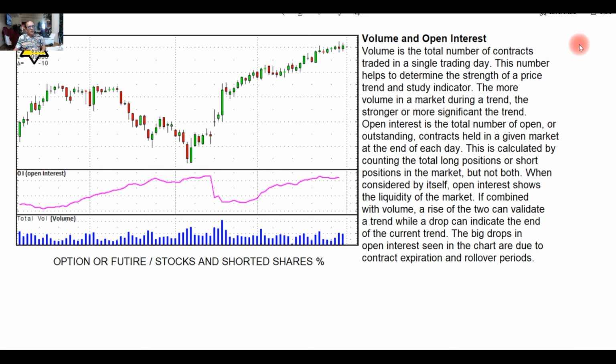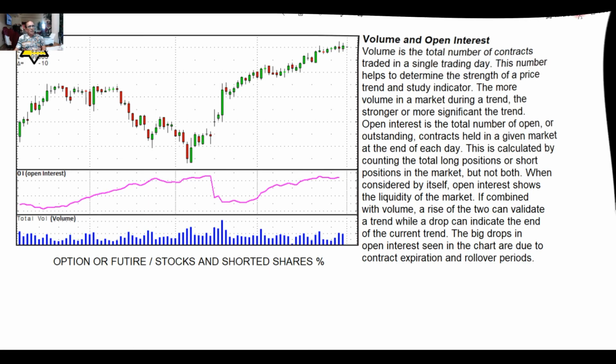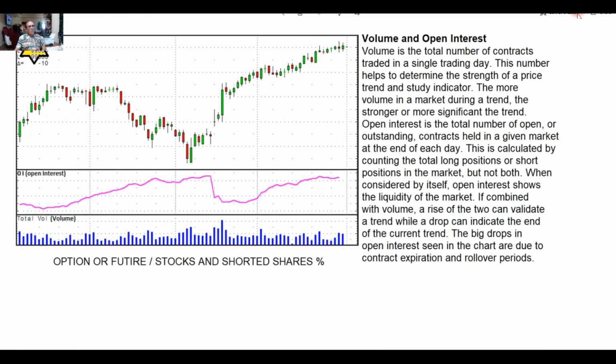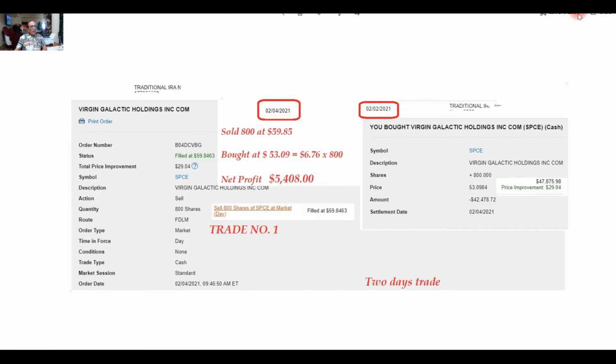So we change the screen and move into the crypto, or the trades that some of the students had done and how much money they had made and so on as a day trader. Okay, let's go over here. This is a 2021 trade. It was at the beginning of the year. I think it was on February the 4th, 2021 at 9:46 in the morning, as you can see here.